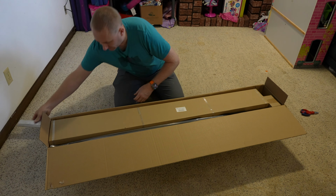Let's see, hardware kit inside. So there's the hardware kit. We do have black cloth. This should be the cloth that goes behind the screen to keep the light from going through. Set that over there. Right and left aluminum frame tubes, that's this box. And then we have the screen material inside this box. So this is the actual screen material. And then that's it.